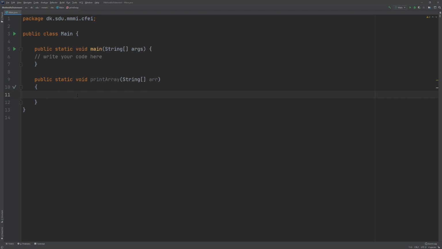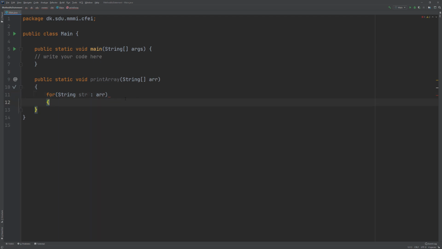Now what we're going to do for this example here is we're going to use a for each loop, and we're going to say for each string, and then we'll call that variable str. Again, the name is arbitrary. And we're going to say for each string in the ARR variable, which is a string array, so we can anticipate that there may be multiple strings in it.